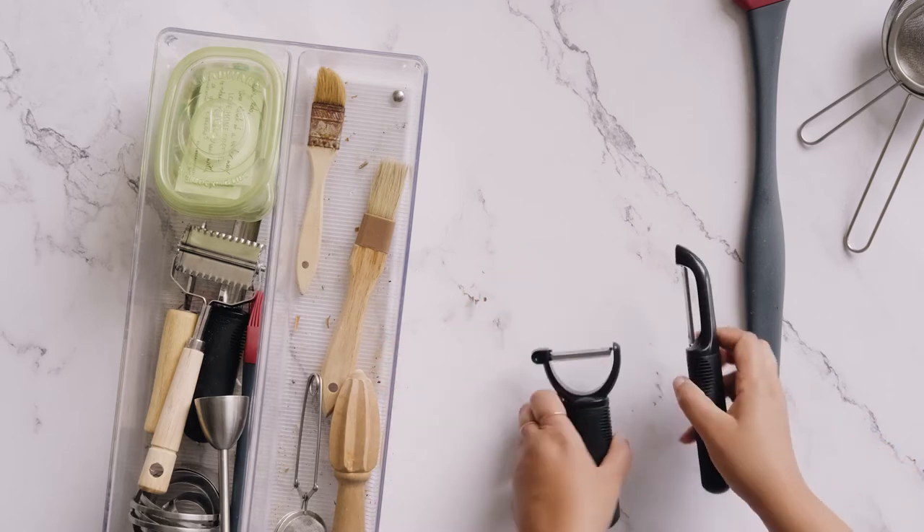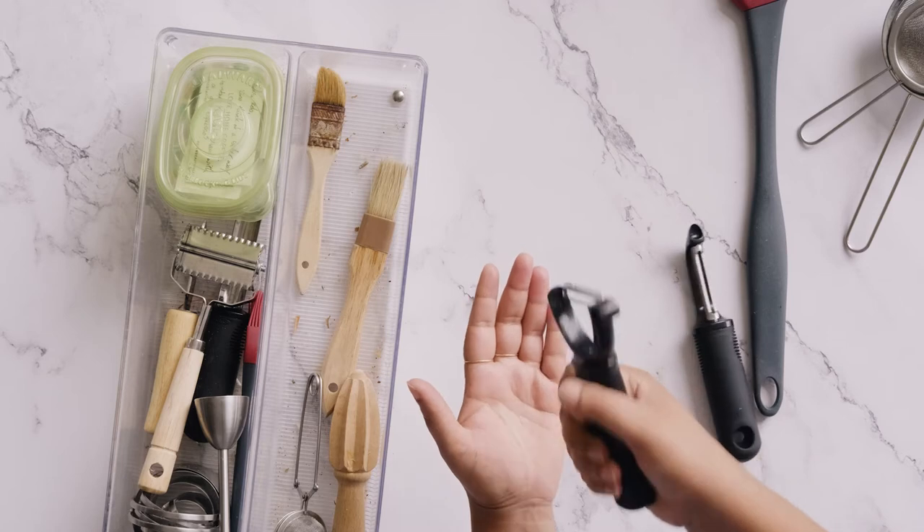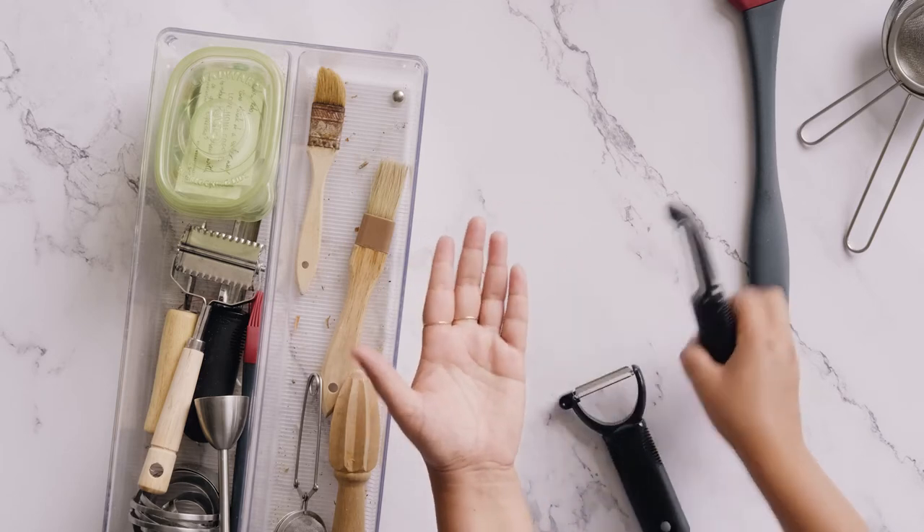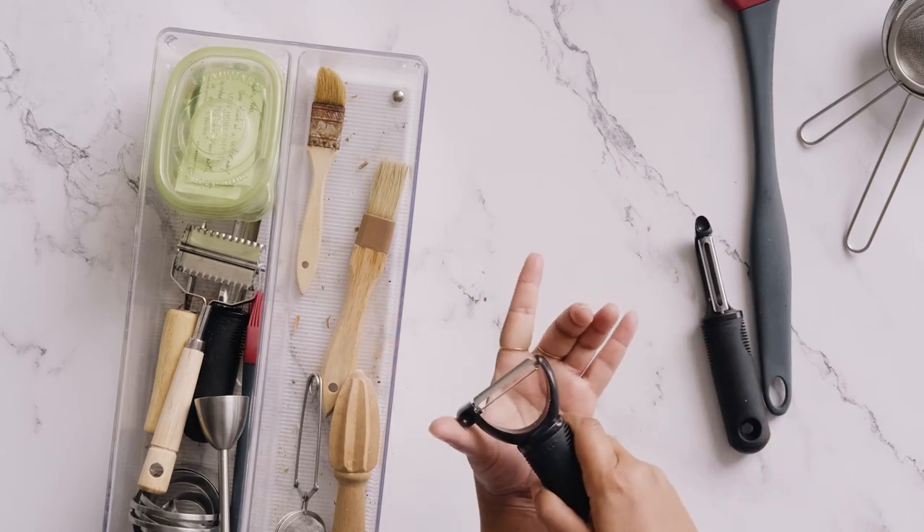Peelers — these things are actually handy. I like having both shapes because they tend to do different vegetables differently. They're also OXO. OXO, if you're listening, would you make one of these but about double the width? The problem with this one is if you're doing a vegetable of bigger diameter, the arms get caught on the vegetable. It only works well for carrots and thinner things, though it's great for thin pieces of cheese. It would be wonderful to have one that's just a little wider. For bigger vegetables — I'm accustomed to peeling like this. This one is handy for those who aren't — you can peel across a butternut squash or a really giant potato. We do use both of these.